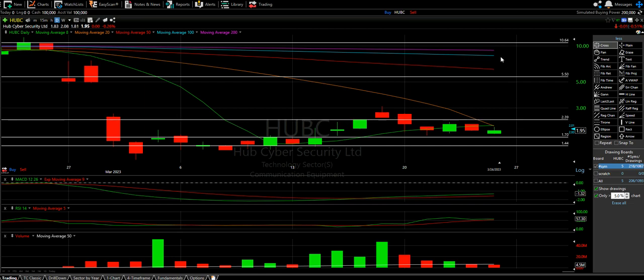But end of the day, I'm putting less emphasis on this nice golden cross. I'll say the word nice one more time. And more on the fact that we're under all the moving averages. I need this 8 to go up more. It's definitely uptrending, right? We've gone from down here to here. That's no easy task. But let's start going up more. And then I also do need this 20 to curve up as well. Because if the 8 goes up and the 20 comes down, end of the day, the 8 is going to come back down with the 20. These two are best friends. They really, really are. So watch the lines. But yeah, 240 for my book, 215, 220 if you're a little more risk tolerant.